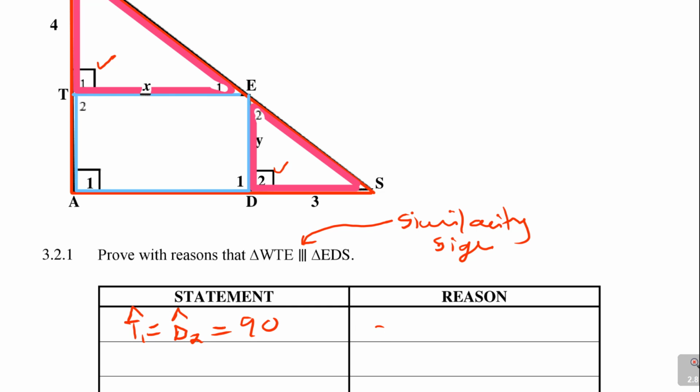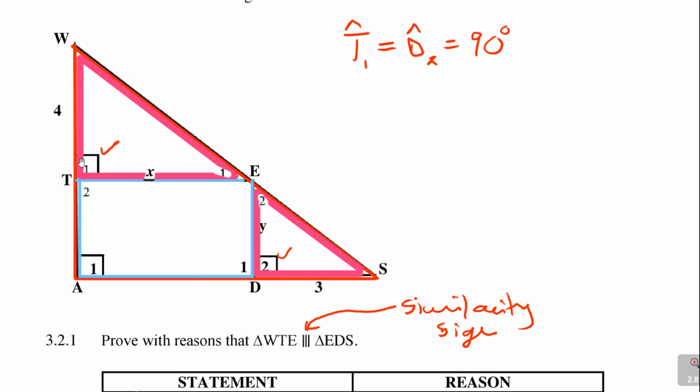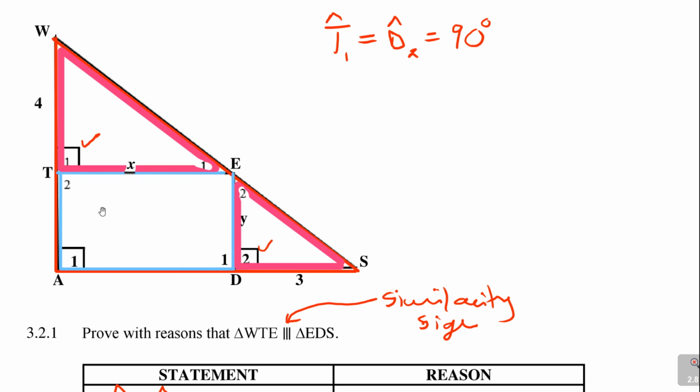What is the reason? This is given to us. You agree with me? This is given to us. Okay, so we've got a 90 degrees angle. What else can we take from here? And then the next part, let's look at this. When you're dealing with a triangle, what is special with a triangle? You need to remember the opposite sides, remember they are parallel. That is a given. Are you with me?